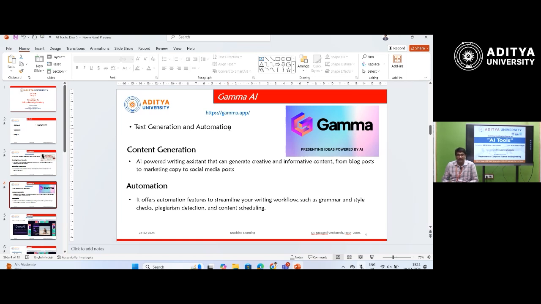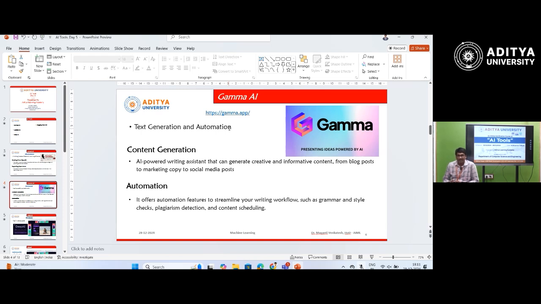It can auto generate an Excel document, a CSV document like a dataset, and it can auto generate an image, whatnot. It can do anything by generating the text, and from that you can automate whatever you want. This is the major advantage of using Gamma AI.